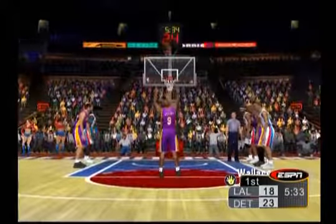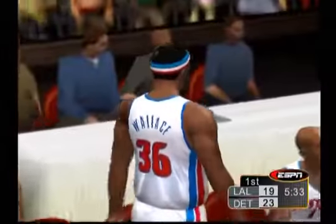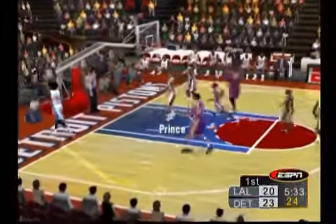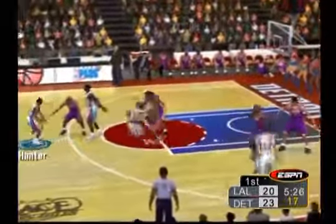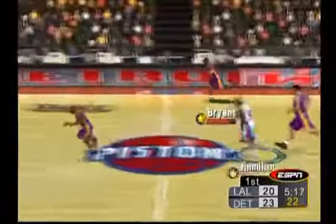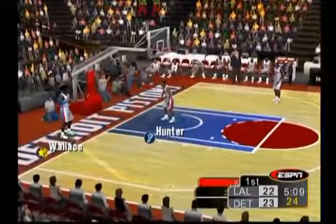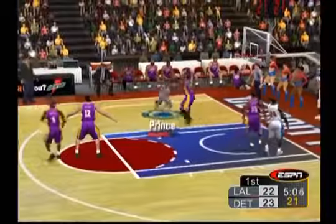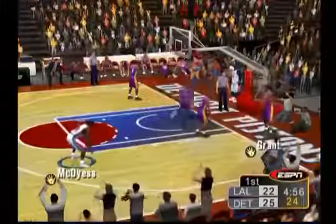We're in the bonus — we'll go to the line to shoot two. He gets it to fall. Wallace will come out of the game because of foul trouble. They bring it up court, about five and a half minutes left here in the first. Spins. The handoff to Hunter. Fires. Grant crashes the boards. The break is on. Richard Eberhardt is never afraid to finish in traffic, but the defense was right on him and he just couldn't get that one to fall — it was a great attempt, though. To the rack. The offensive rebound by Prince. Connects. He drove that one right into the teeth of the defense — that was not an easy layup.